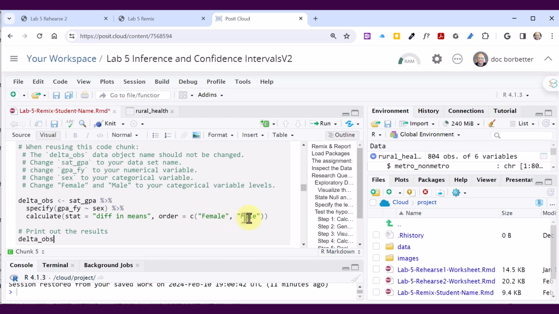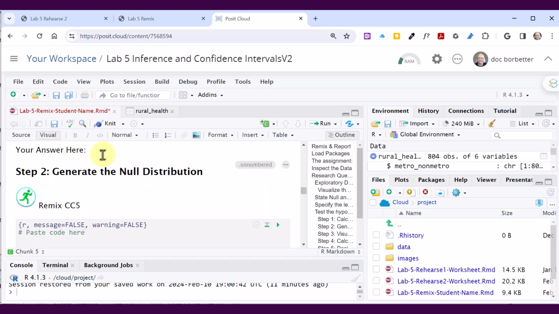Metro versus non-metro. And again, double check your notepad as to how those levels are spelled. I think they're lowercase, but you need to double check those. And they go inside the quotation marks here, because again, we're making this level, and it's categorical. It's a word, so it's not a number, so it's got to be in quote marks. And then we just run the code and print out the results. That's step 1. Again, just follow those instructions.